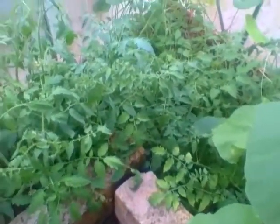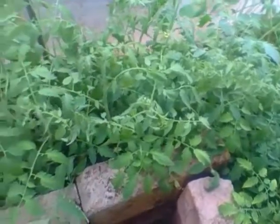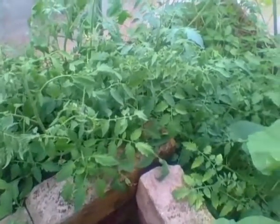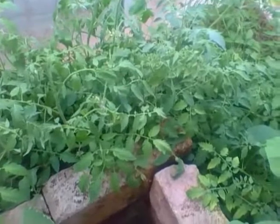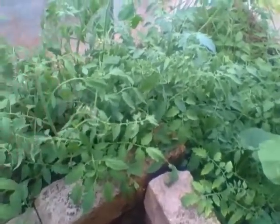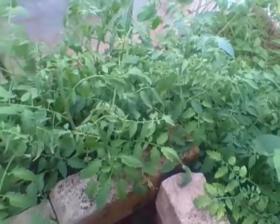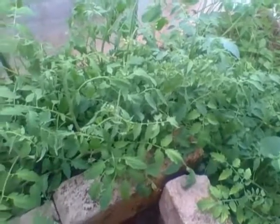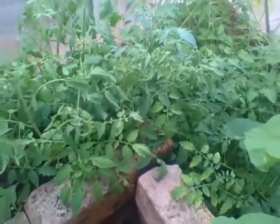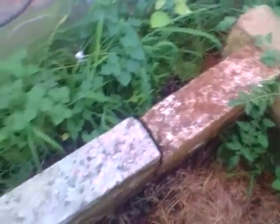Pomodoros, tomatoes growing in here. I'm glad it's not too hot today because they're very sensitive. We're going into August now, the next day or so will be August. So I think I'm okay. They are flowering. If they start going green the second week of August, and I get maybe the third week of August, I think I will be harvesting tomatoes in here, and then it's okay, because I possibly will get more of a rain day. We will at least get one or two rain days a week in here.